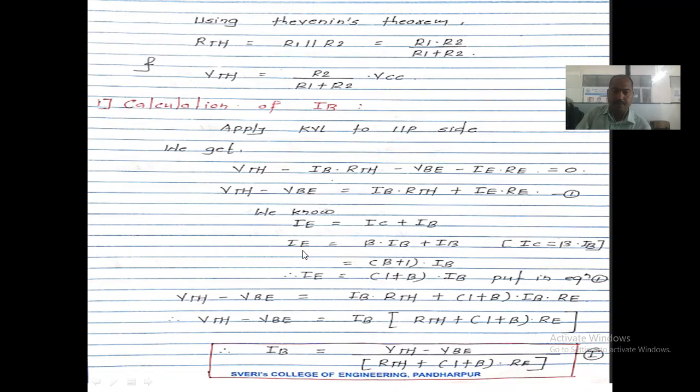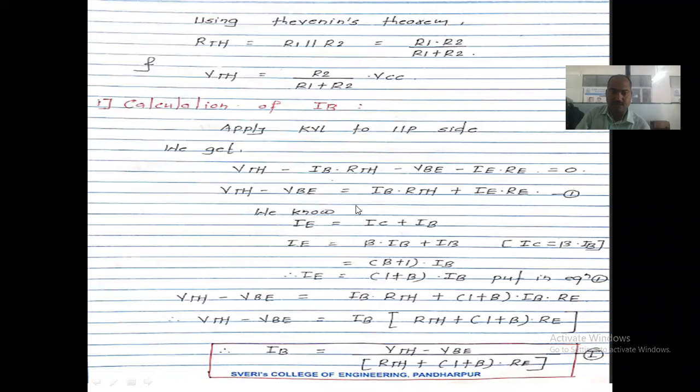So when we have to see I equal to, taking IB as common, IB into beta plus 1. So I equal to beta plus 1 into IB. This is the equation coming with respect to us. We have to put the same equation into equation number 1. This is equation number 1. So wherever IE comes, we have to put 1 plus beta into IB.